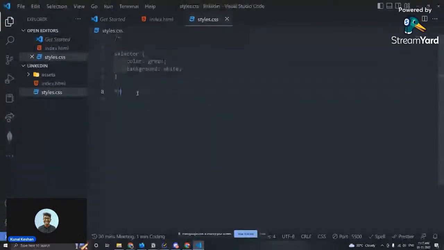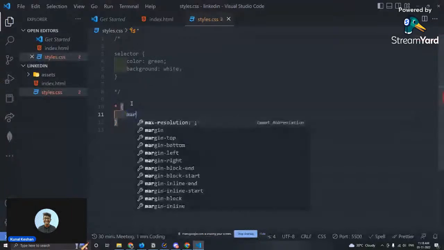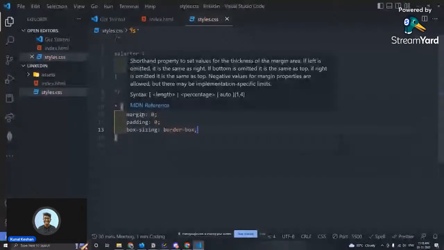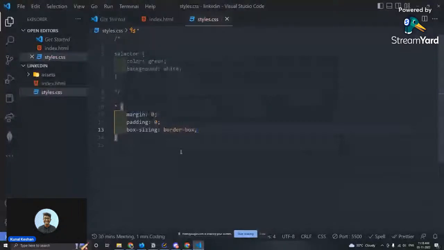So I'll keep this here. And the first thing we want to do is reduce the size of those images in our file, right? So to start off with, I'm just going to put some basic styling, something called asterisk, and then you open that same object type of notation here, or curly braces. That's what you want to call it. And you just put margin 0, padding 0, and box sizing border box. Okay. So margin, padding, all this we saw in our box model, which Varun explained in the workshop.